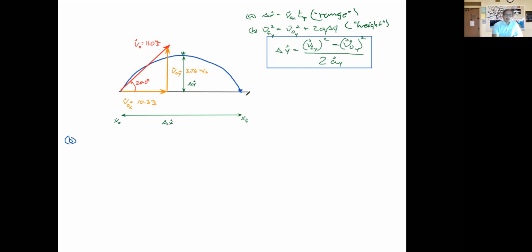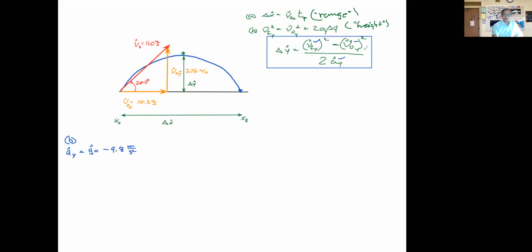Okay? All right, so with that said, just using this equation here, I rearranged the equation so that we can solve for delta y. In order to solve for delta y, we need the final velocity along the y, the initial velocity along the y, and the acceleration along the y, which we have. Let's see what we do have when we work through this. So we know the acceleration along the y is g, which is negative 9.8 meters per second squared.